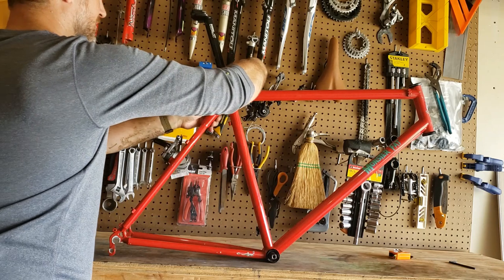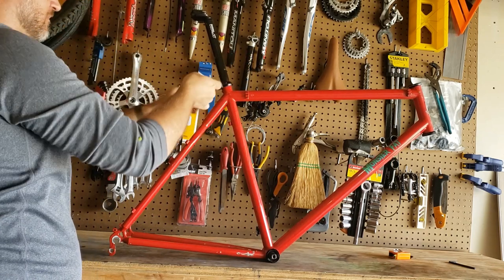I started working on this bike once I got back from a ride, so I'm a little muddy.